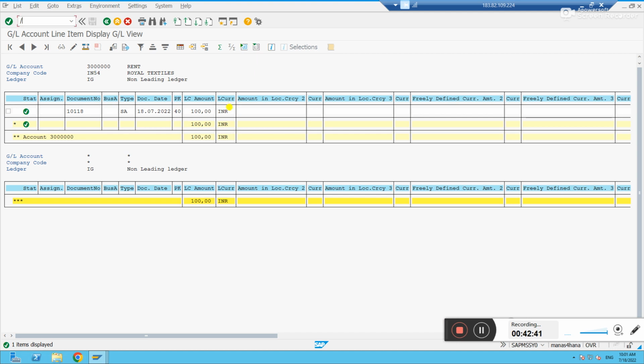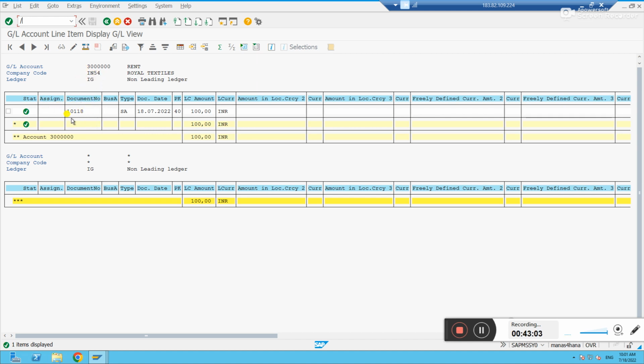Yes, sir. The other important thing you need to remember, whatever document number you created in FBN1 for the document number sequence 01 for SA document type, right? Whatever sequence you maintain, that number came from the leading ledger to the non-leading ledger.